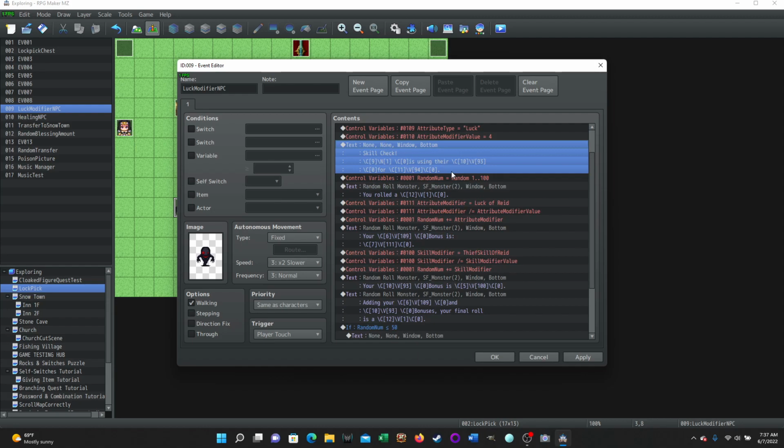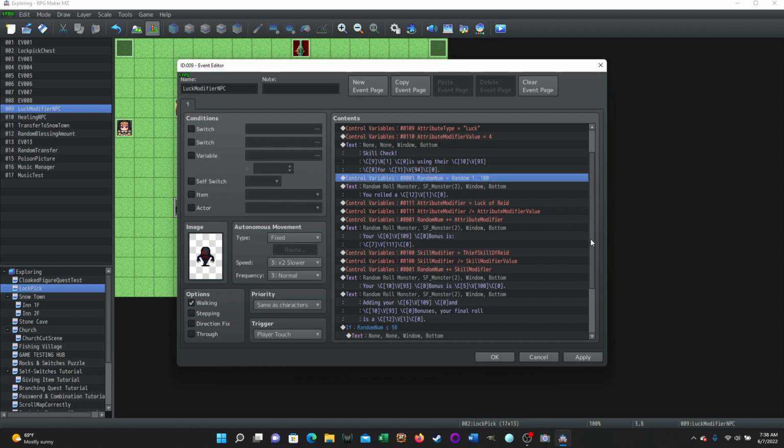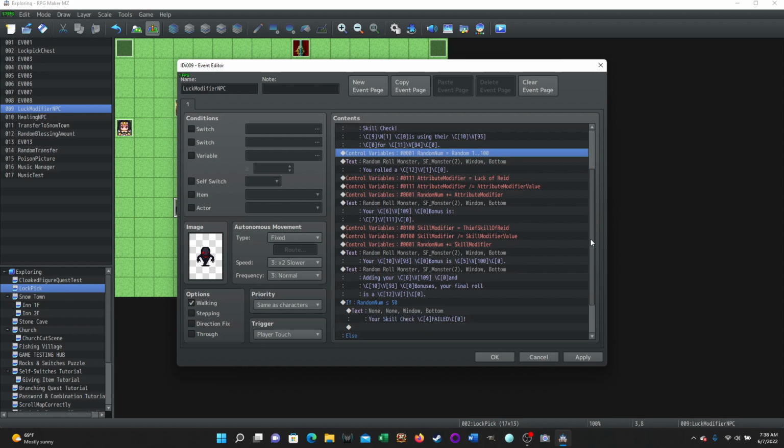And then, of course, we just have our text where we're changing the color, and we're using the \n to show the actor's name, and the \v, with the brackets and the numbers, to show the value of the variable, whether that be a number or an actual text. And then we're doing our random roll. And again, you could set this whatever makes sense for your system. Either very low numbers, random roll of 1 to 20, or very high numbers, right? And of course, we tell them what we did.